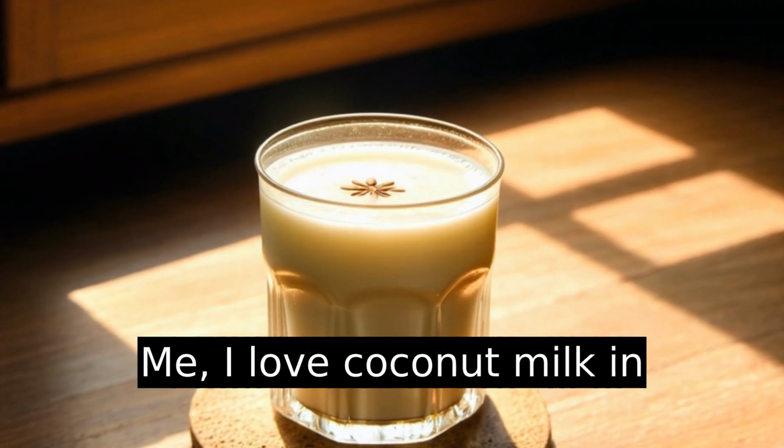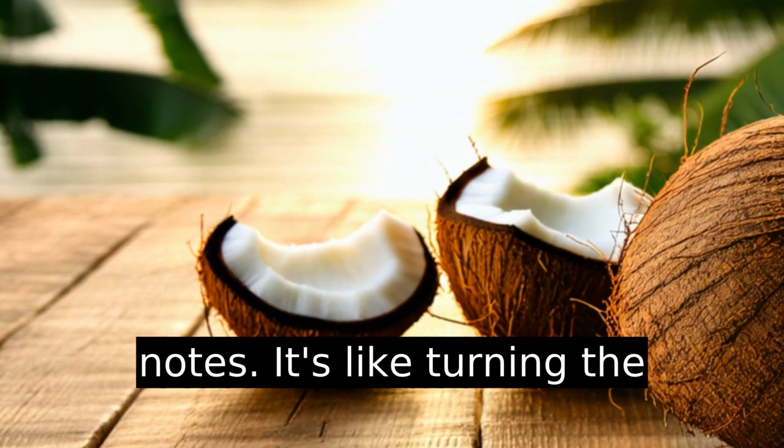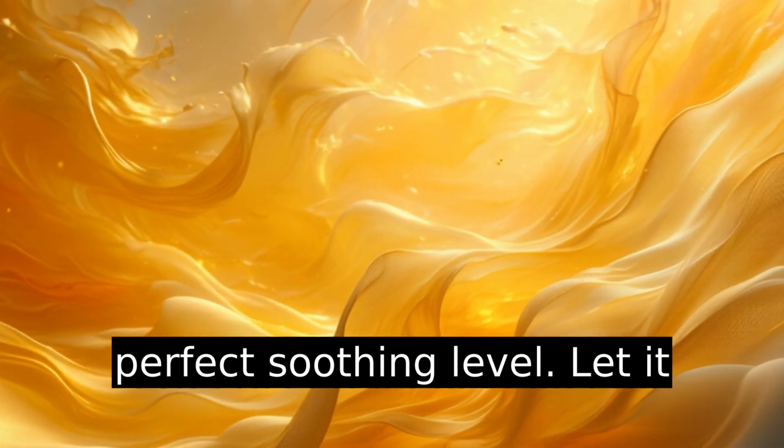Me, I love coconut milk in pulusu. It adds creaminess without overpowering the tangy notes. It's like turning the curry's volume knob to the perfect soothing level.